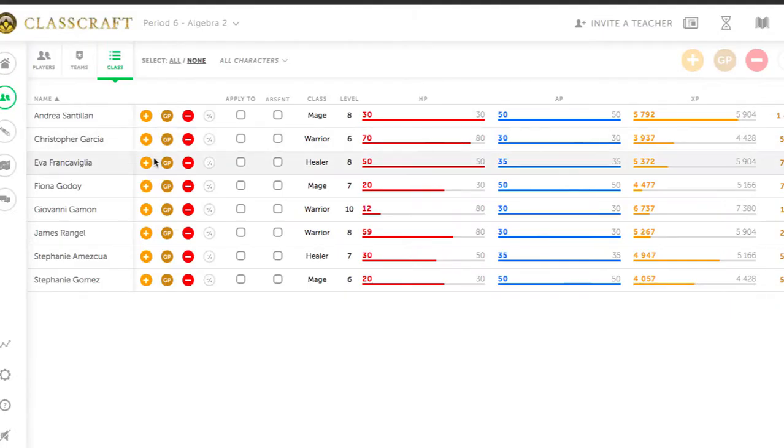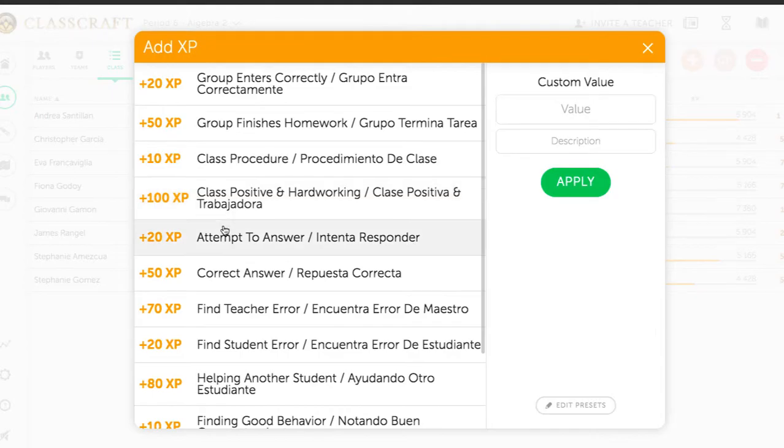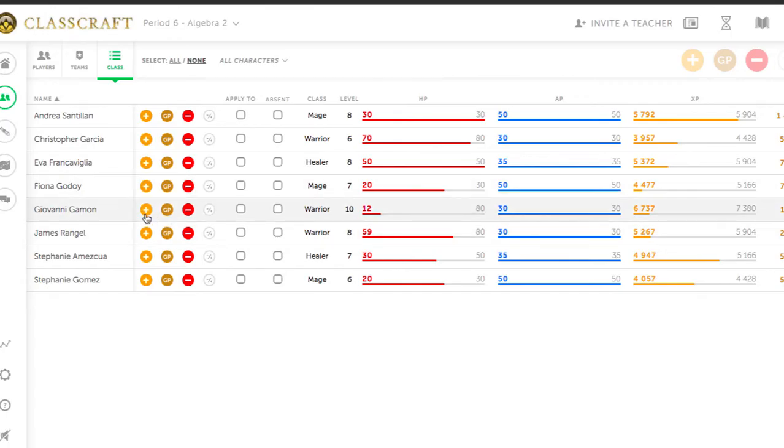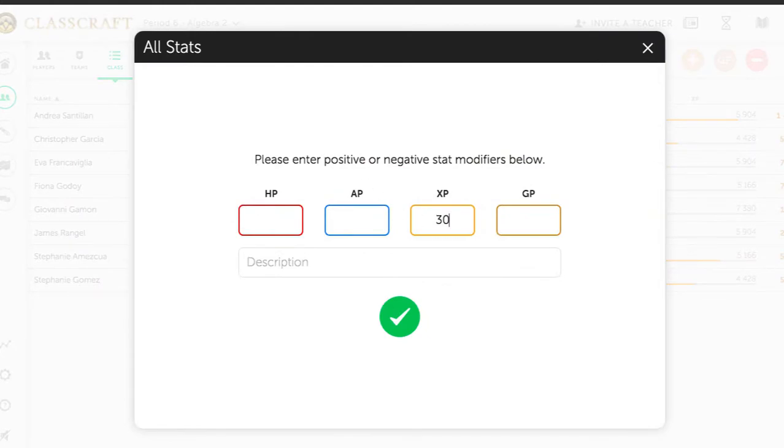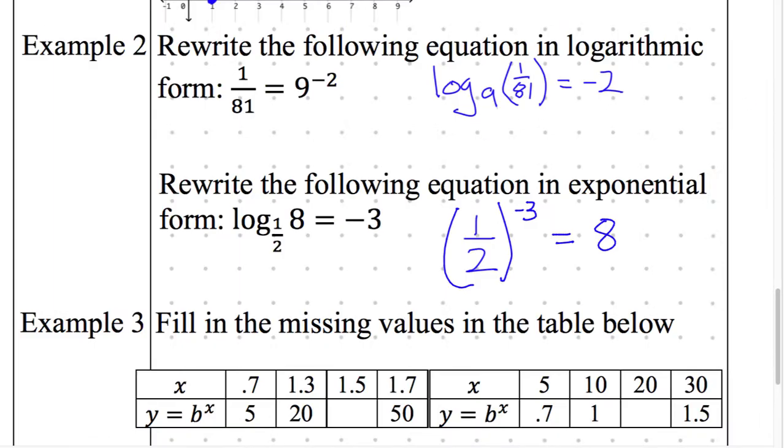One thing I'm going to make a note of before you go on to the homework, and I want you to write this down as well. This 9 is called a base. This 9 is also called a base, because they're the same number. It's base 9, base 9. This -2 is called a power, to the power of -2.